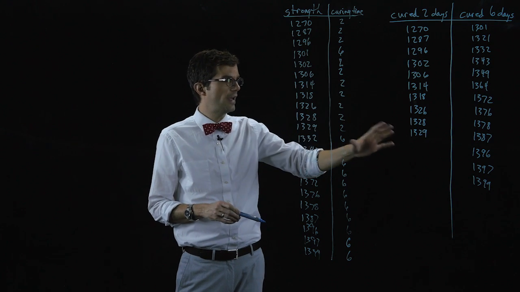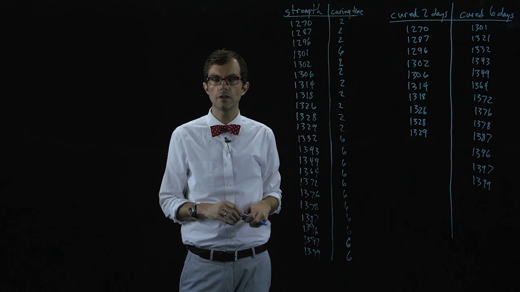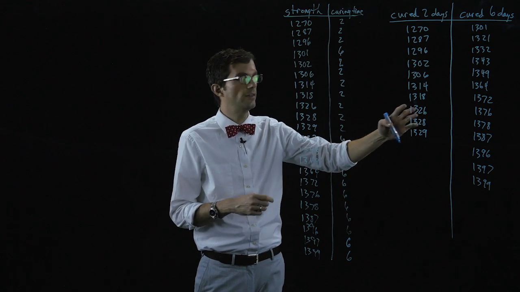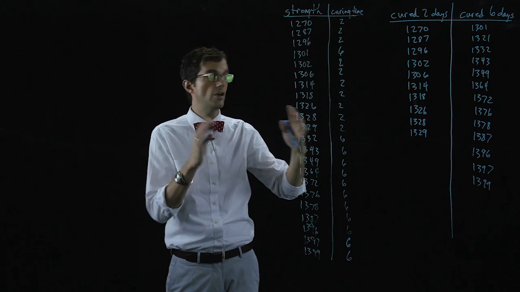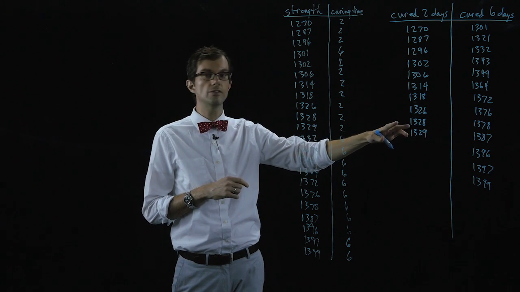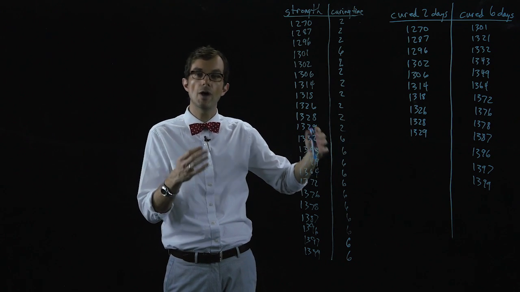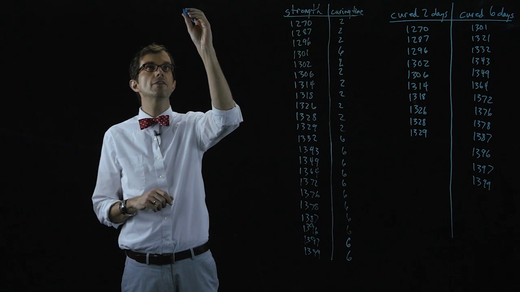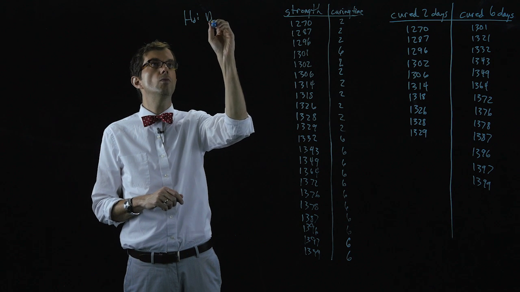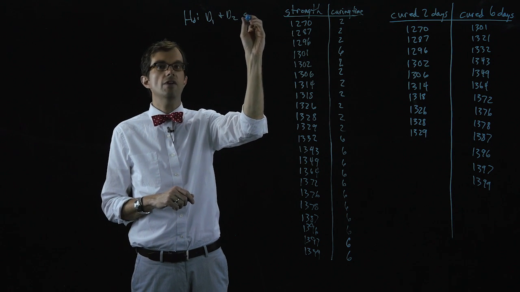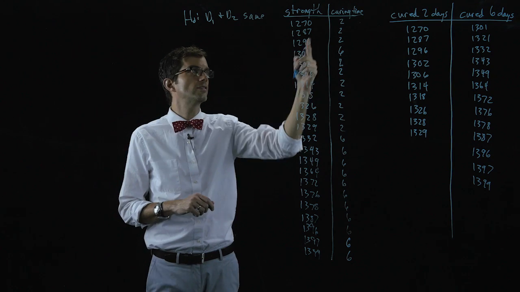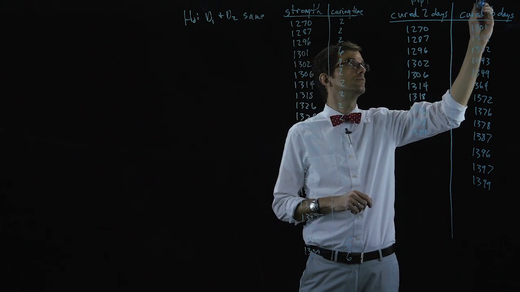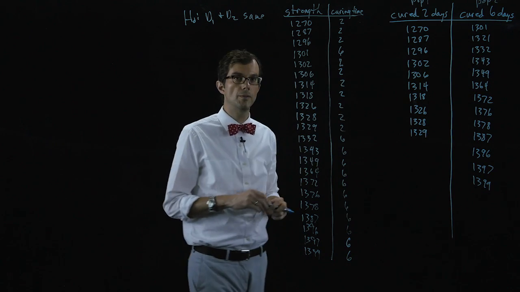Okay, but let's say we can't make the normality assumption here, so we have to use a non-parametric technique. We're comparing the distributions of two different populations. So hey, let's use the Wilcoxon rank sum test. Okay, so our hypotheses are going to look something like this. D1 and D2 are the same. Okay, and let's call this D1 and this D2. Okay, population 1 and population 2.